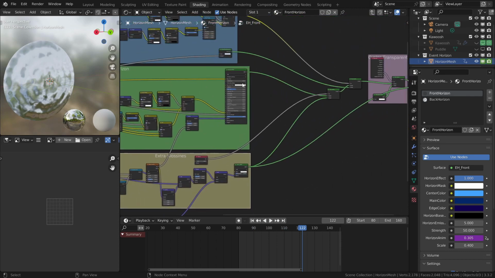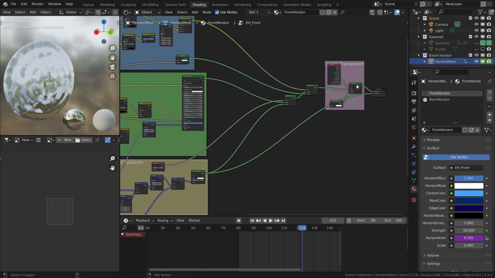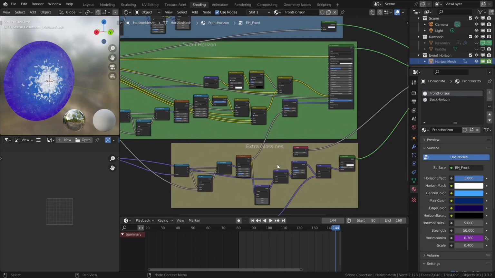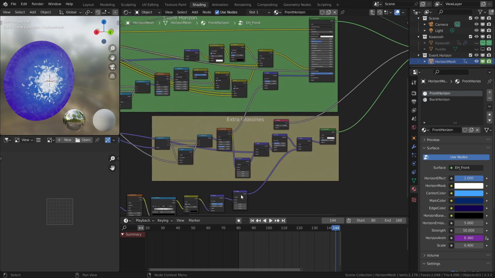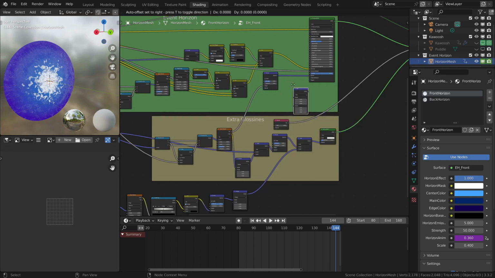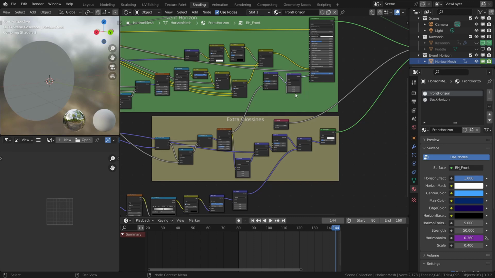So also we will need the same, because if I remember, it will not look as good if we don't add this effect also over here. Yeah, it's not so strong. So we have bump and multiply already here. So what we need to add here is another Shift A, vector math node. Set to add. Perfect.